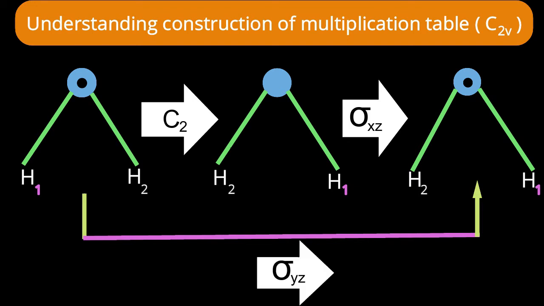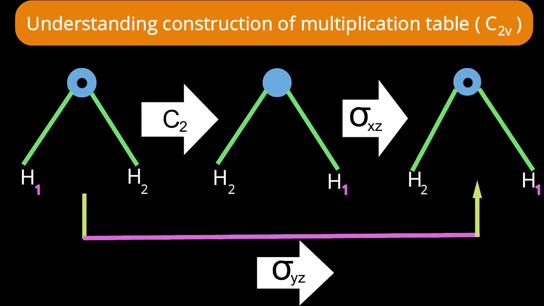Yes, you are right. Sigma yz operation. If I perform it, then I will get that resultant structure. Sigma yz means which plane? It is a plane perpendicular to the molecule. Imagine we hold a plane cutting the oxygen atom and bisecting the angle between the two hydrogens. After reflection, hydrogen 1 will come to the position of hydrogen 2 and 2 will come to the position of 1, and the nose will remain towards our side only. Is this the structure represented on the right side?